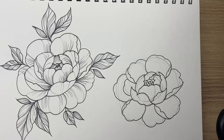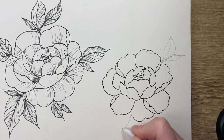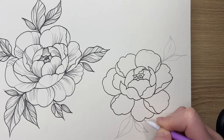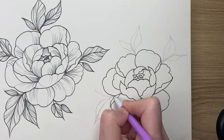And then go ahead and erase your first pencil lines, and then we're going to add the leaves on again. So like before, start with that curved C shape and then add your outer lines around that. And then make sure they're going off in different directions. Again, using the gaps in between the petals as a base for these leaves to come from. Try and do them all different sizes, go in different directions, and have a different amount of leaves in each section. Some might have one, some might have two, some might have three. And then just grab your black pen again, just to refine those.